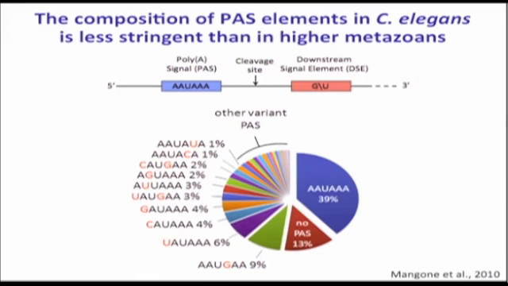analysis. If you remember, this is a cartoon I showed you at the beginning of how 3' end processing occurs here at the cleavage site, and I mentioned that this element here is canonically AAUAAA. It turns out when we do these experiments that in worms it's not always AAUAAA; it tends to change. Only 40% of genes possess this element. For the majority of them, you have either one or two permutations of this canonical sequence. This was something bizarre. We didn't understand at that time why this occurs.